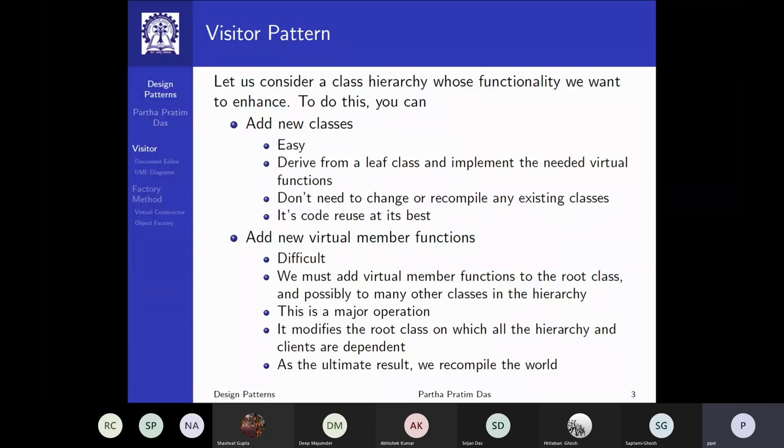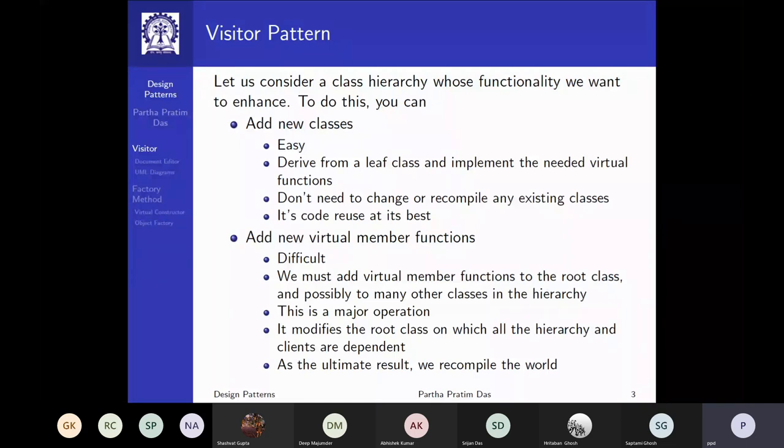Basically, the upcast of the actual concrete class in terms of the root class. So we must add that virtual member function to the root class, and possibly to many other classes in the hierarchy who would need to override that member function.